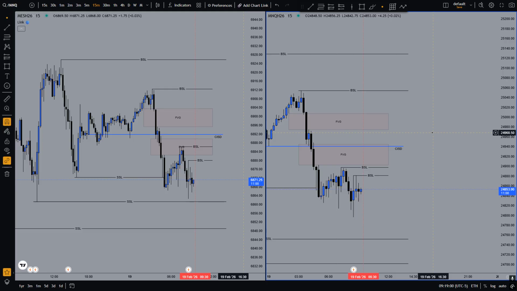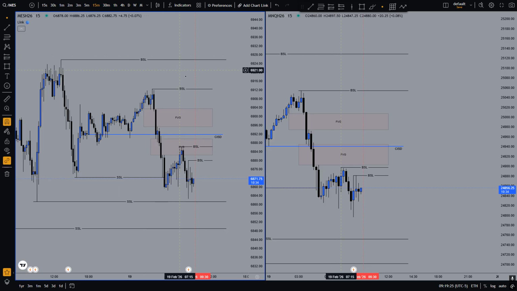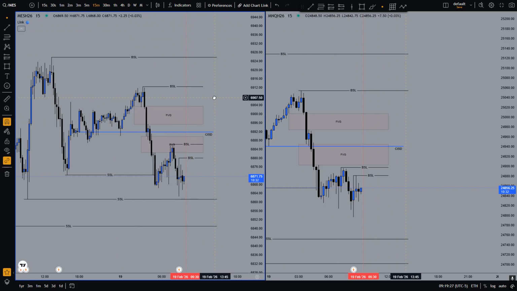You came onto the charts and showed your discipline. Not every single day is it offensive. Not every single day is it attack, trade, trade, trade. Some days it's going to be defensive. Some days the market is not going to provide a good opportunity, and it's your job as a trader to recognize that and make a decision. That's what I'm trying to get better with as well. If there's really no clear A plus opportunity, don't be afraid to walk away.